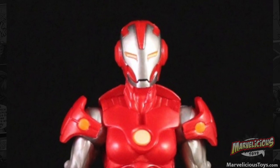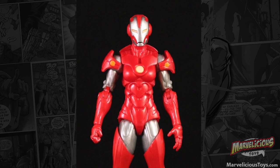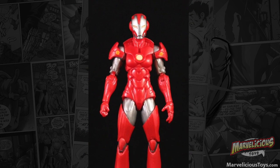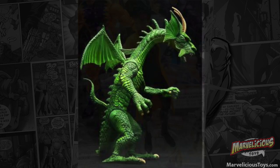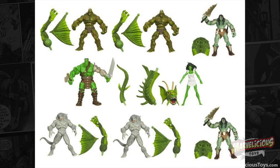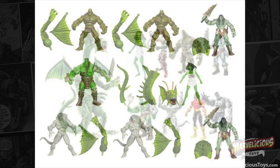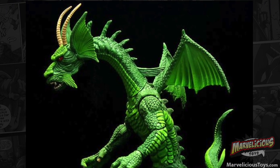But a big thing going on that I read about in these Legends groups are the Chinese figure bootleggers. And of course, one of the big things they're doing is making Build-A-Figures. Jubilee is one that they're doing quite a bit of, and Fin Fang Foom. Ooh. And they're not cheap. Fin Fang Foom usually sells for around 120, Jubilee for 40, but it's a lot less than the real ones cost.